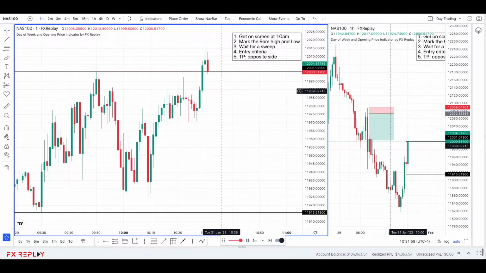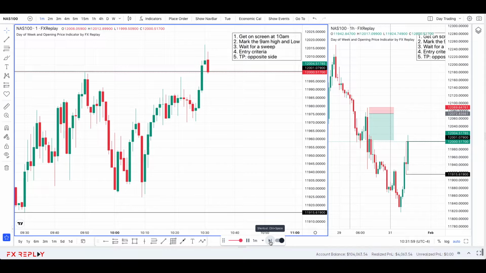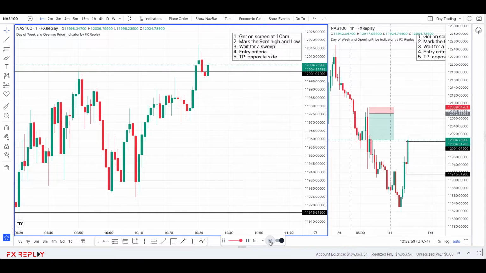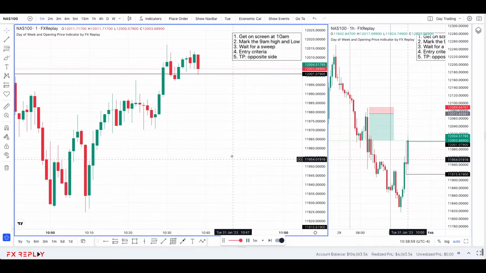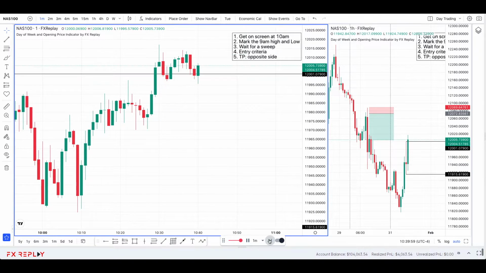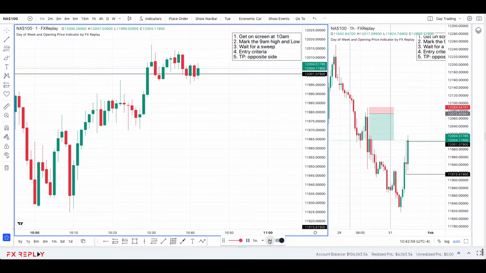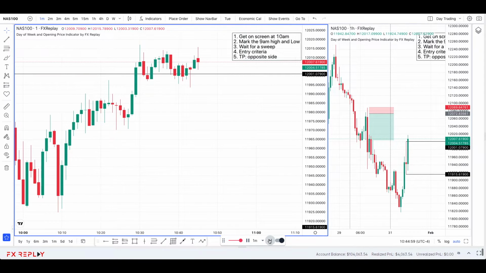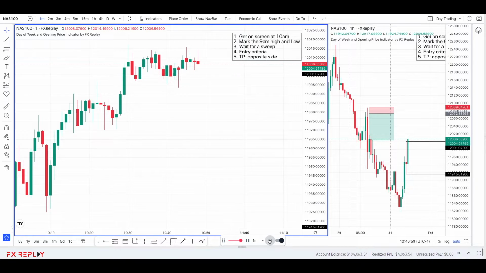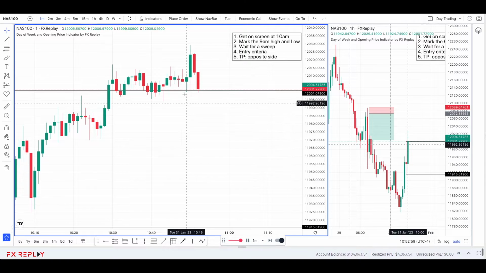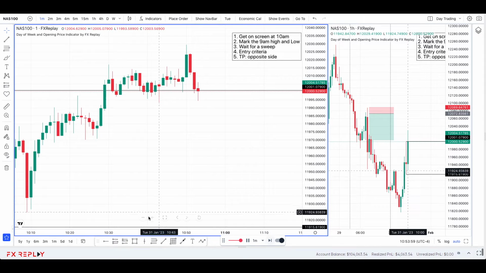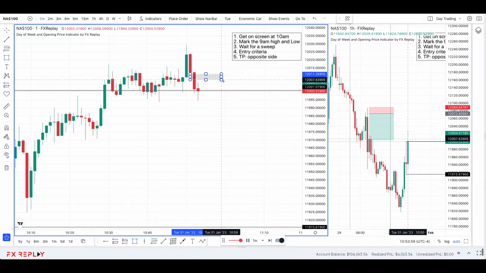Alright, so we took out this level. We'll now wait for a displacement. Nothing yet. It needs to be very clear. So that's something TTrades didn't really develop on. And there you go. This is something I think is pretty significant, because we have this low, right? We have this big displacement. Let's wait now for a fair value gap. There you go. We have one here.